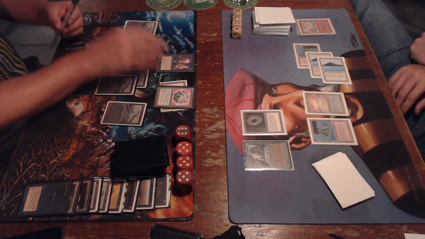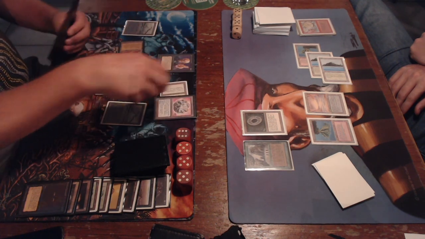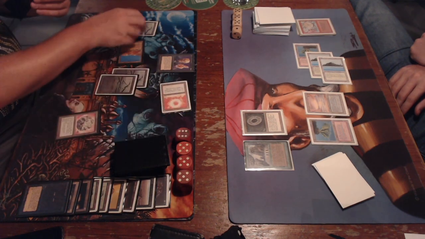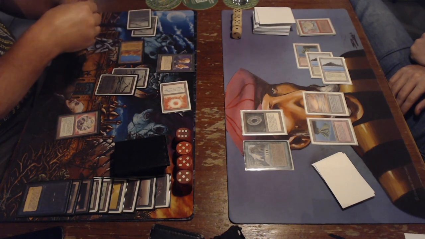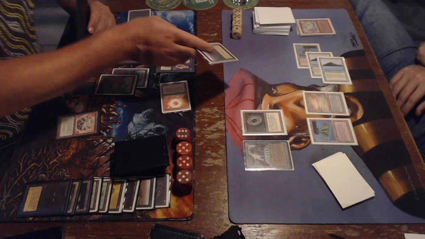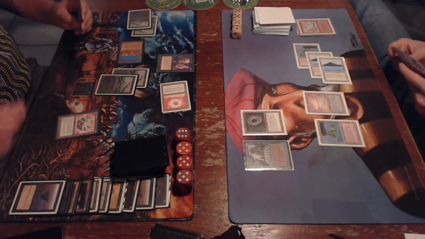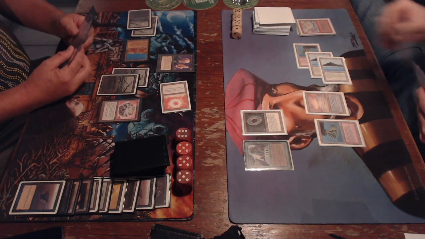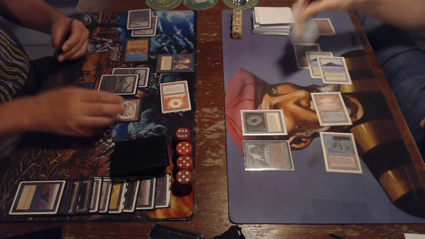What else can he do? Tapping the stone, it seems, or not? Okay, tapping 2 swamps here, and he's going to play a Sinkhole. Okay, taking care of the Underground Sea. I could counter. I'm countering it, actually. Okay.